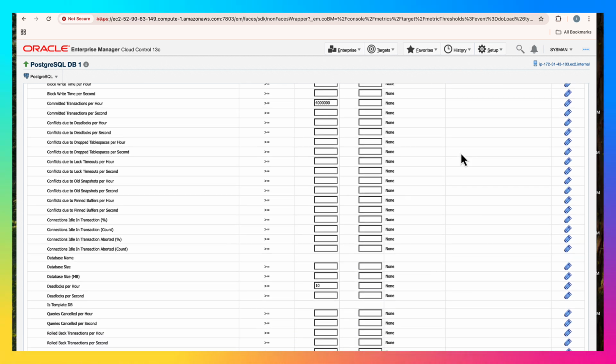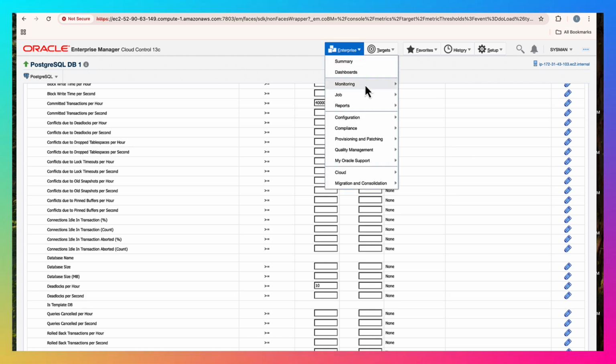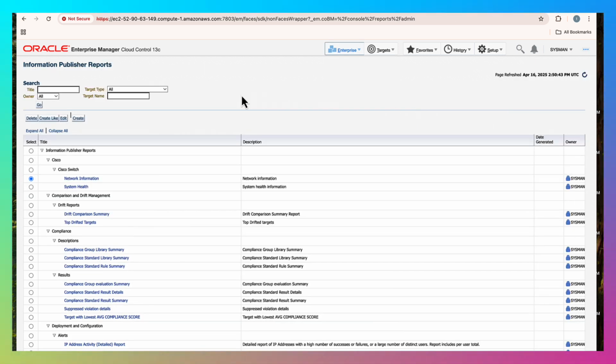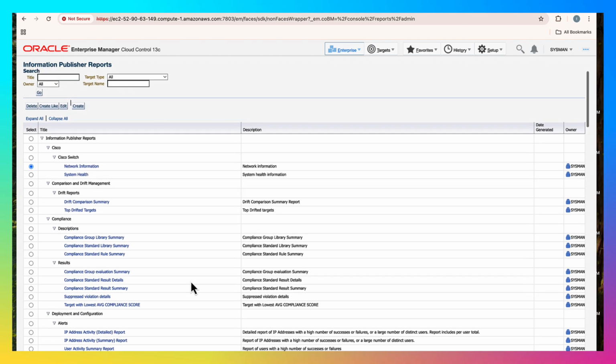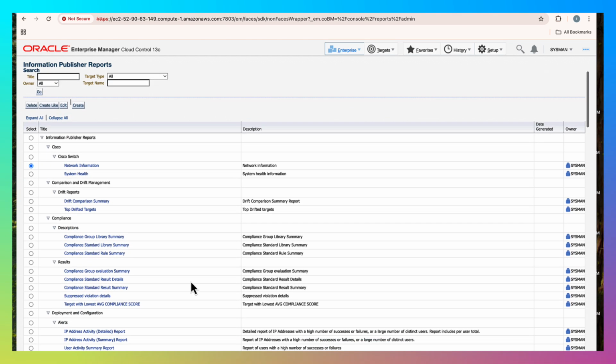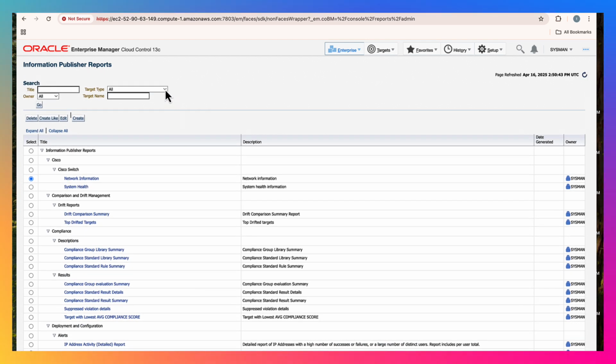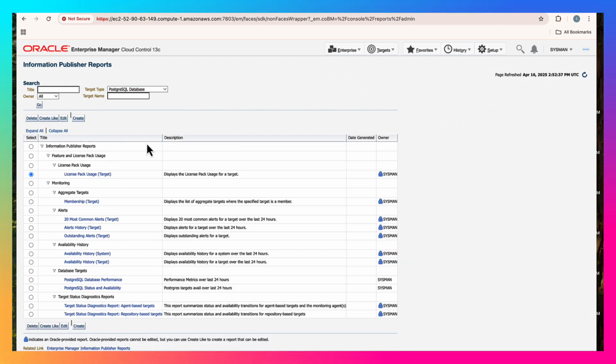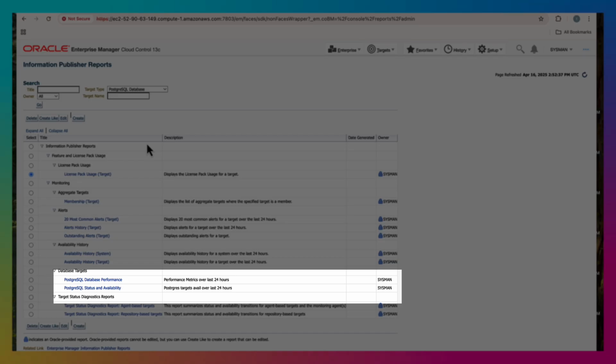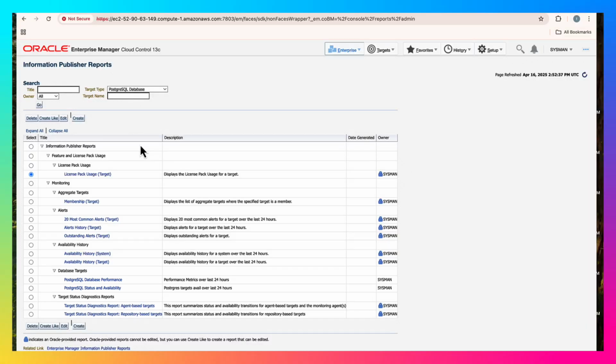Now, once all of these metrics are collecting and our metric thresholds have been set so we get those alerts on them, we can use any of these metrics in any of the features that Enterprise Manager comes with, meaning we can use those metrics in any of our reports. We can look at activity, we can look at performance, anything that is out of the box here as well. Or we could look at just our PostgreSQL, and look at the alerts or the reports that come out of there, as well as any custom reports that might be created.